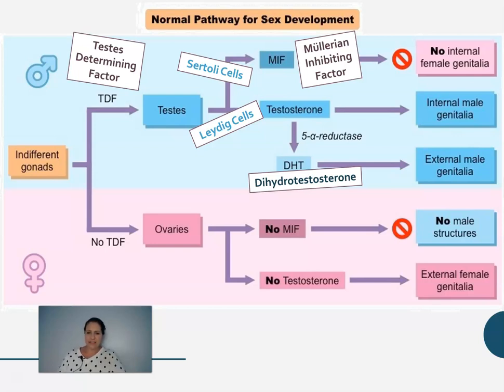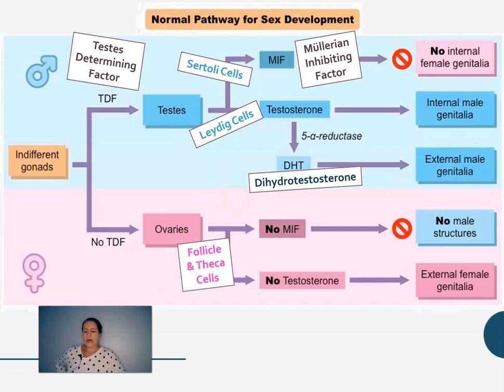So for humans and other mammals, we don't have a special gene that's involved in making the female ovaries. Essentially, around that 7 or 8 week period of development, the indifferent gonads, if they are not exposed to TDF, the testes determining factor, because there's no SRY gene, then those gonads develop into ovaries. It's kind of automatic. There are other genes that are helping with development generally, and they just automatically make ovaries if there's no TDF. Like I said, that's not too bad.